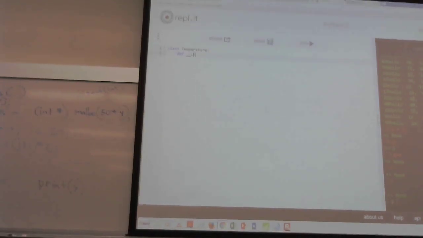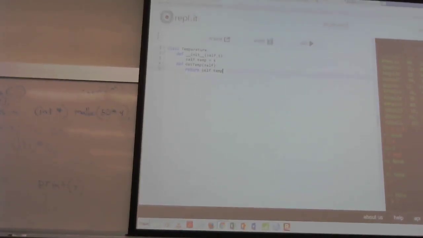So if I define the init function, that's the answer for Python. Relatively straightforward.